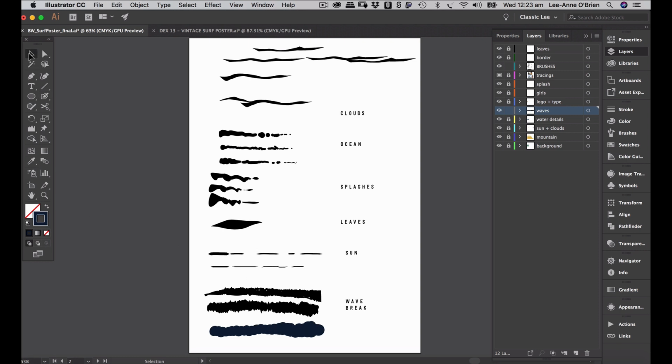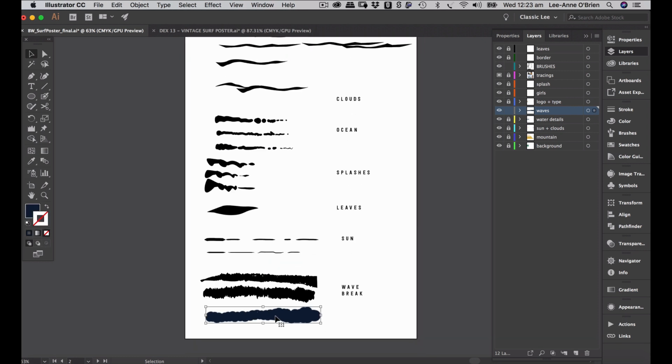And then once you have your blob brush done, select it, and then we're going to get the wrinkle tool and we just start to play with it. So if you have a look at it, you can create quite extreme ups and downs using the wrinkle tool.